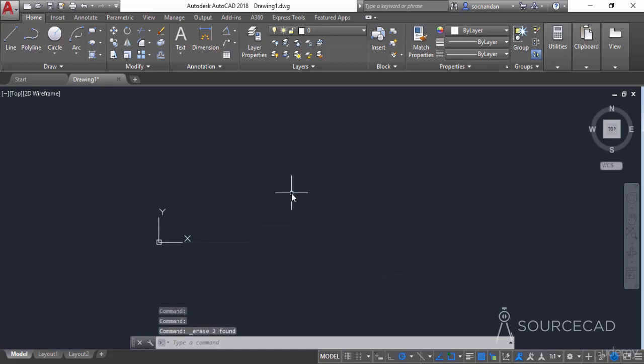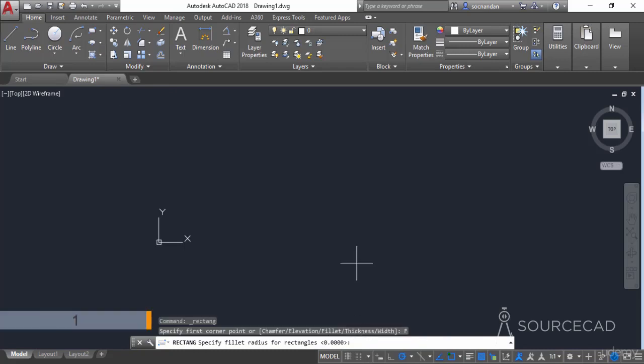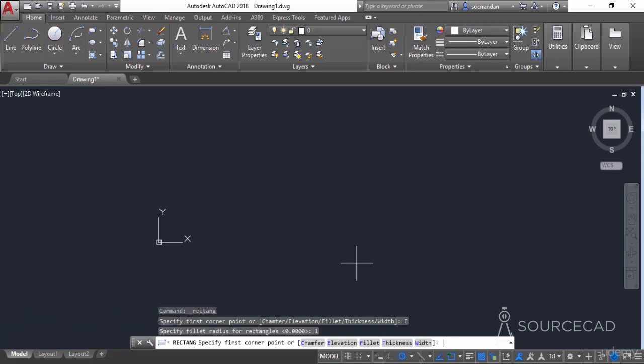Now we can also add some properties to this rectangle, and one of the properties is fillet or the rounded edges. So let's start this rectangle. And now look at the command line. We have these multiple options here. I'll select the fillet, and now I'll enter 1 as the fillet radius. We'll learn about fillets later on in the next module. And for this example, I'll simply make a normal rectangle with a fillet of 1 unit.